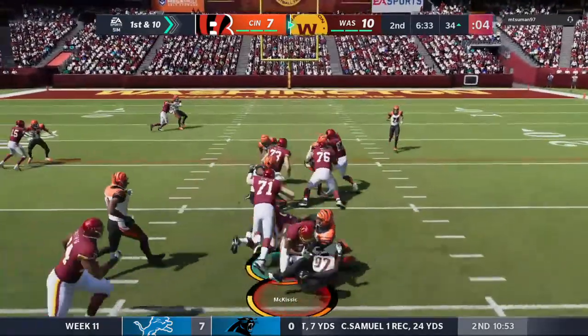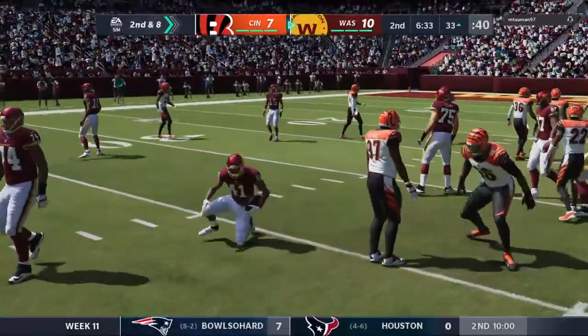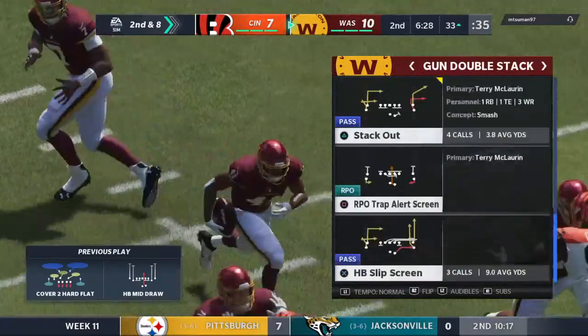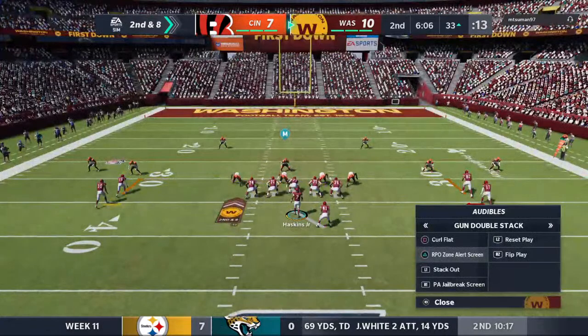They'll run with McKissick. And a short gain down to about the 33. McKissick, the ball carrier. One of the best around. Big Geno Atkins there on the stop. An 8-time Pro Bowler, including each of the last 6 seasons. The last run good for 2. Here's 2nd and 8.